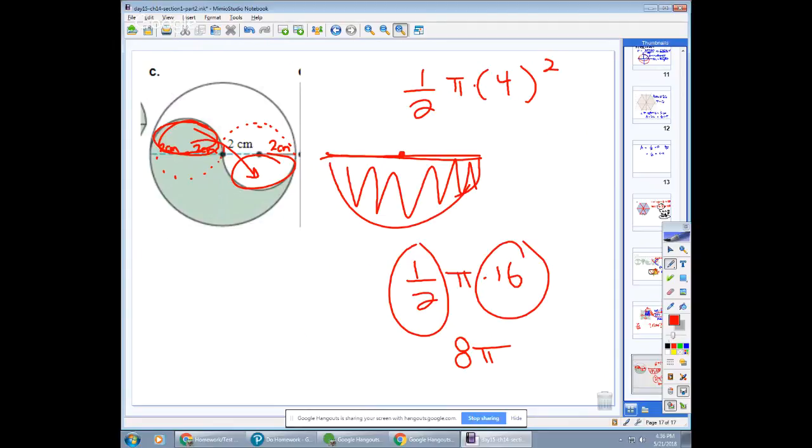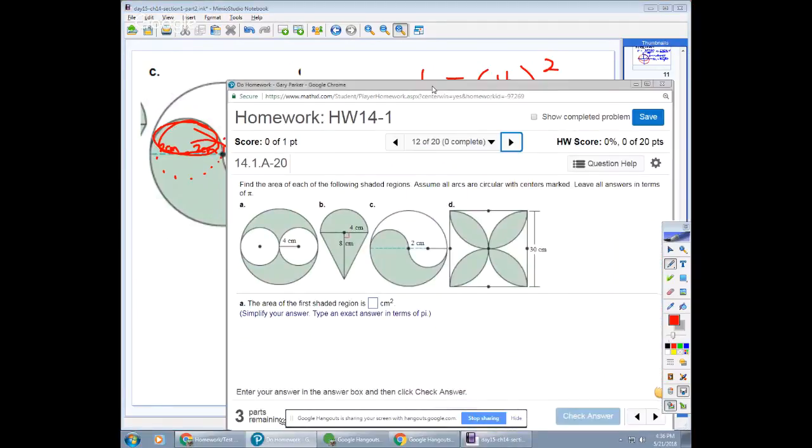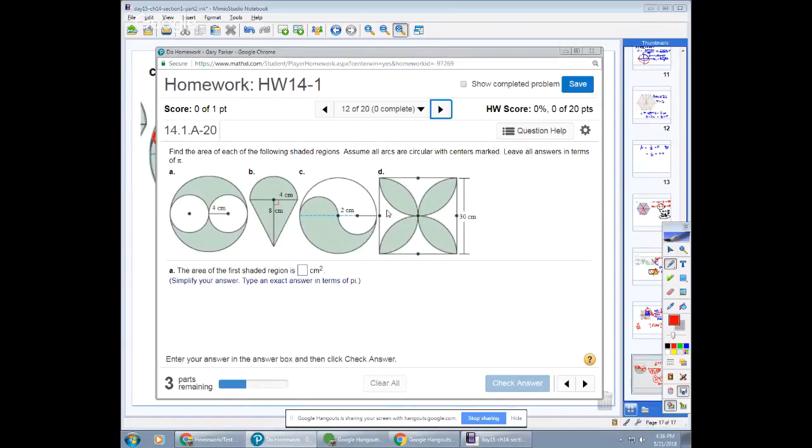All right, so let's call this a good place to stop. I would like everybody to try this problem again and see if you can come up with a different way. Since you guys have got to come up with one way to do it, I'm going to try and come up with 3, because my way is different than yours. That's okay. With any complicated figure, there's got to be more than one way. Some days we see the easy way and some days we see the hard way. So we'll talk about this next time. The sectors of the circle you can put in my recycle pile up here. Save the triangle cutout thing for next class.